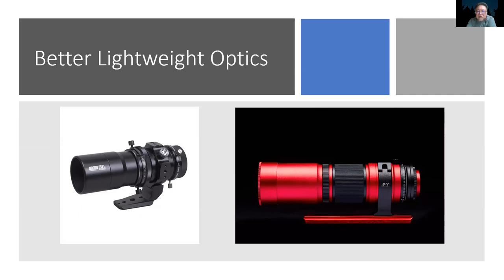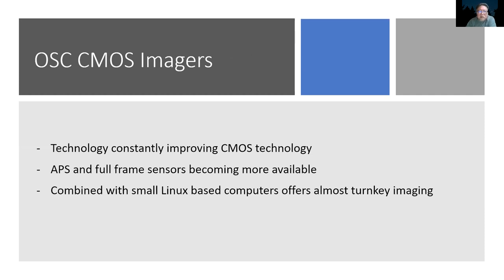Now, the thing that's common about all these lightweight optics is that they're typically very short focal length configurations. My Borg with the flattener is only 200 millimeters, and the Red Cat, I think, is like 250. It's only an F4, though. No, a 4.5 or something like that. It's not as fast as the Borg. So the other thing is one-shot CMOS. Now, you can certainly go the proper route and buy a mono system, but then you're into filters and the extra expense of that. Also, you're into potentially more automation that you need to do in order to get through all the filters. So I chose for the grab-and-go imager a one-shot color.